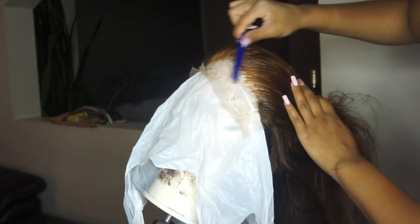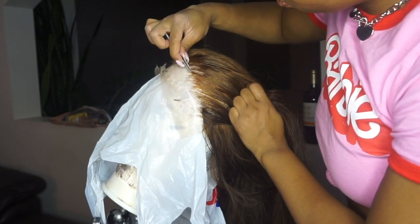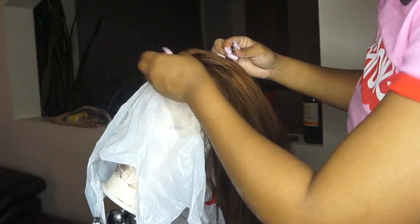But you do want to make sure that you aren't plucking a lot while the hair is wet, because once it dries, it's going to be a lot thinner, and it's just really easy to pull the hair out when it's wet. So you want to make sure you don't pull out too much.